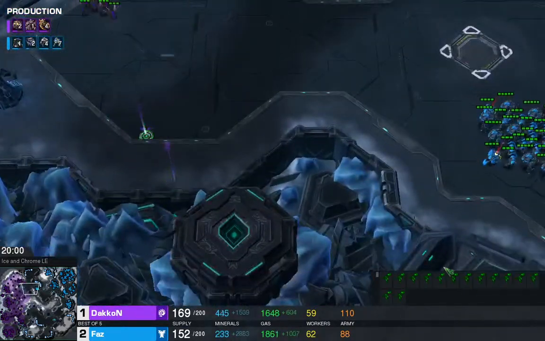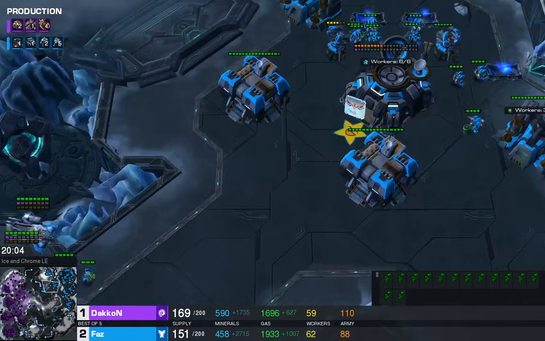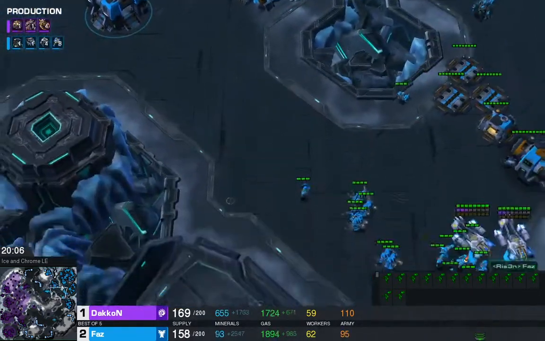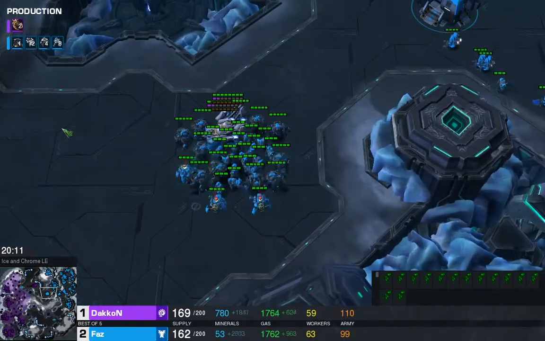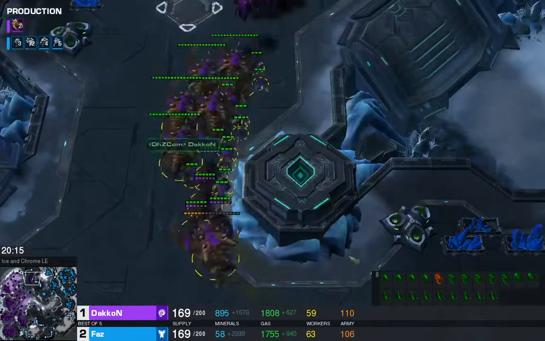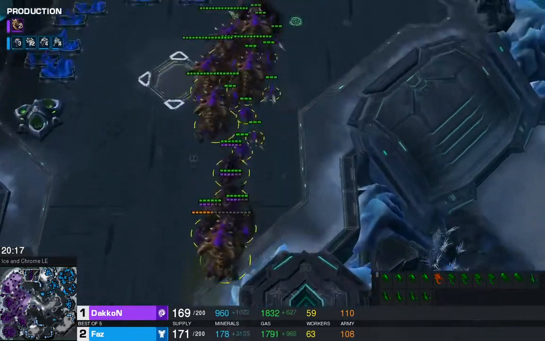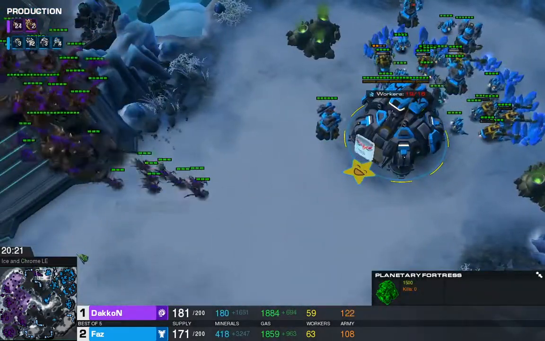That muta count has been a little bit depleted here. What is it at? 10? 14. Okay, so decent still. I really feel like we need to see something else here from Foz. Be it Liberators, be it Ghosts, just something to help him deal with this. Ghosts, I feel like, would be excellent. Snipes on the Infestor, or on the Ultras. EMP on the Infestor.